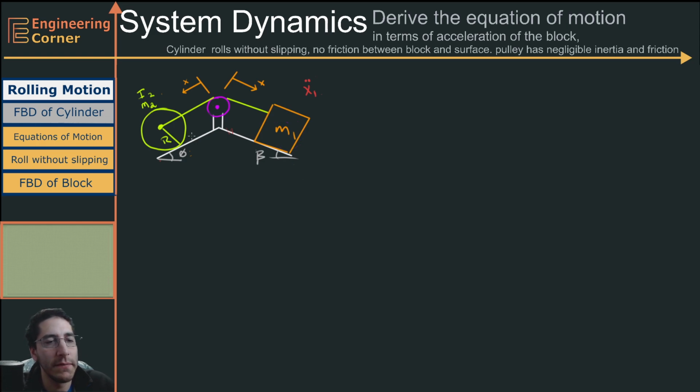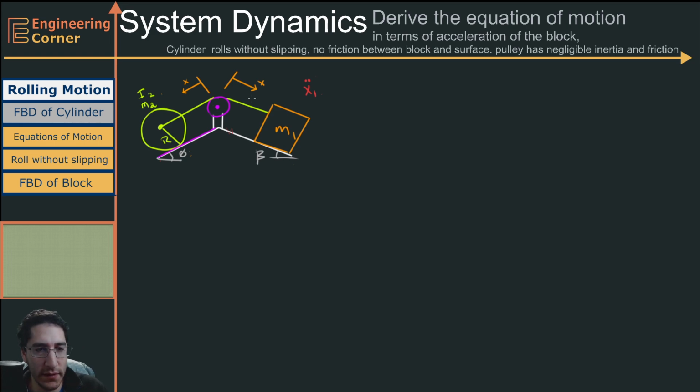There's only a couple of other assumptions. First, the cylinder is going to roll without slipping, but there is friction between the cylinder and the plane that it's on. The mass does not have any friction between it and the plane that it is on. Finally, the pulley, which is right here, has no mass, no inertia, which becomes very important because the tension in the rope going over it is going to be one tension, since there's one rope. There's no inertia on that pulley.